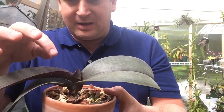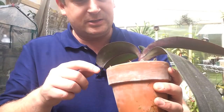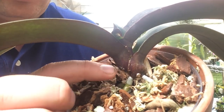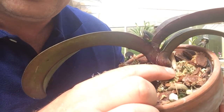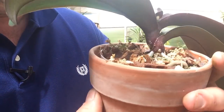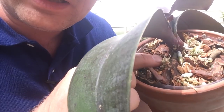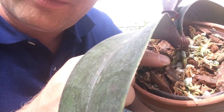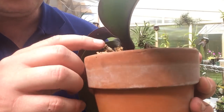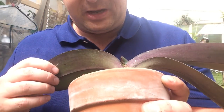After I cut the flower stalk off, we do have a new leaf coming up here. But more importantly, because this plant was full of rotten roots, I just wanted to show you all the new roots that we have growing in here. There is a root here about an inch long, there's another one here about an inch long as well. They have nice bright green tips on them, so I know they're growing and healthy. There's a third root growing nicely as well, and there's another root back here. So this thing has five roots coming out on it altogether now, so it looks like it's going to be happy and healthy and make a good recovery.